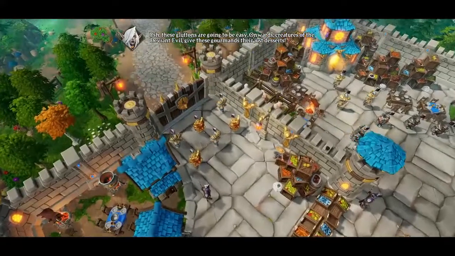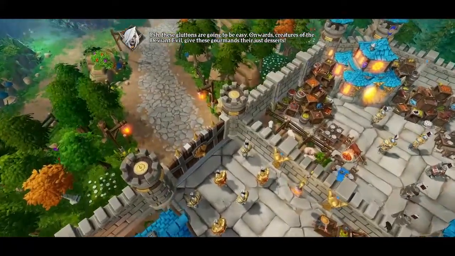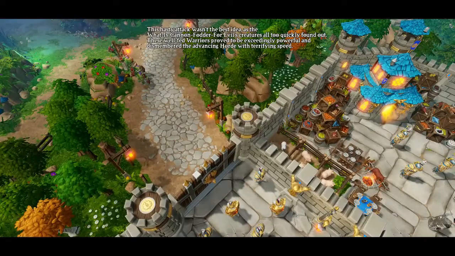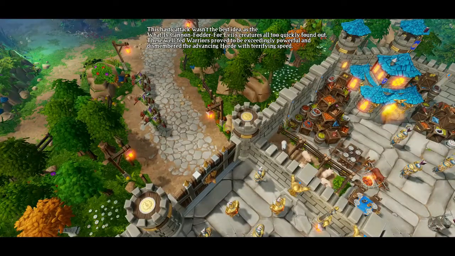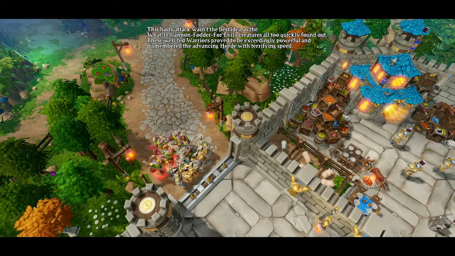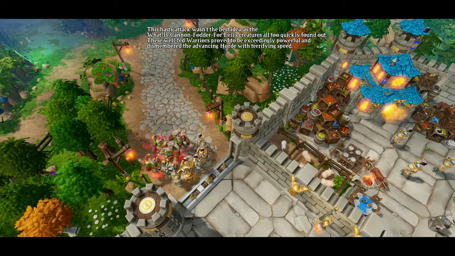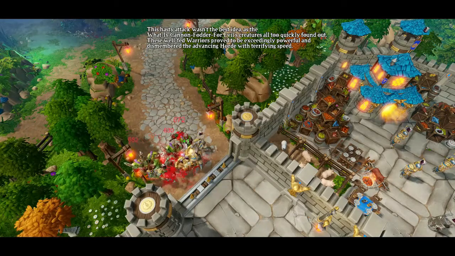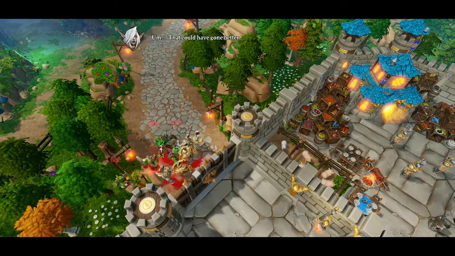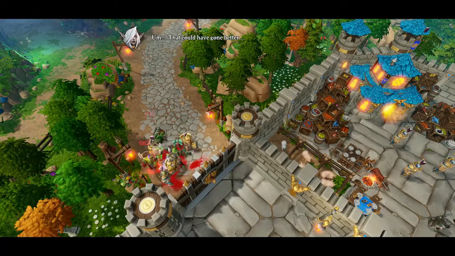These gluttons are going to be easy. Onwards, creatures of the deviant evil! Give these gourmands their just desserts! This hasty attack wasn't the best idea, as the cannon fodder for evil creatures all too quickly found out. These well-fed warriors proved to be exceedingly powerful and dismembered the advancing horde with terrifying speed. That could have gone better.